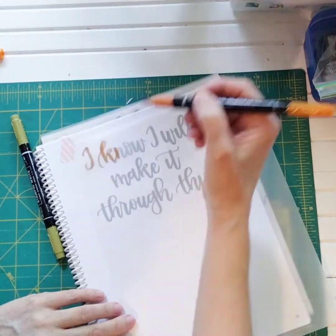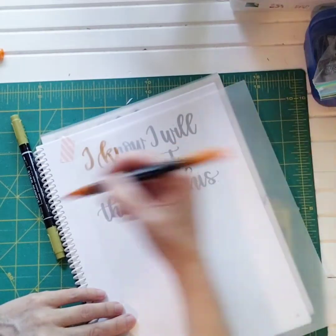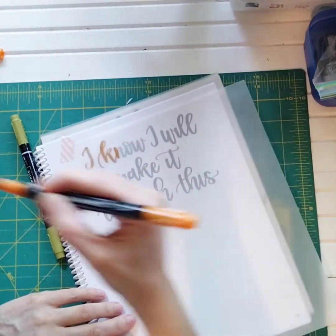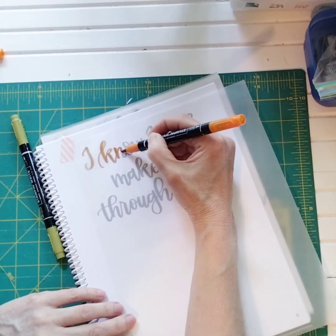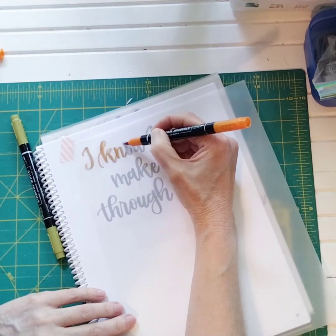And you can lift your marker. It's okay. It doesn't all have to be, you know, like when you're writing in cursive, you can do it without lifting your pen. Well, it's not that way with this. Lifting the pen is perfectly okay.